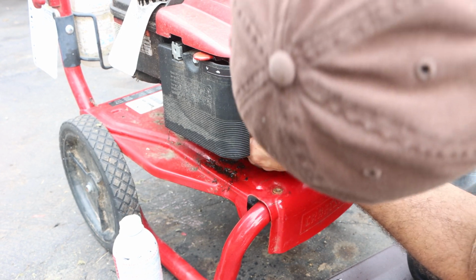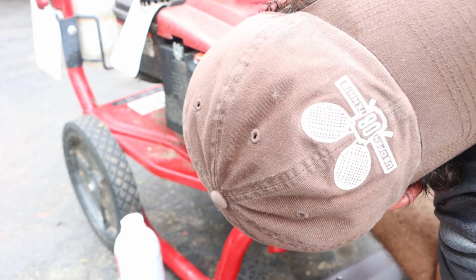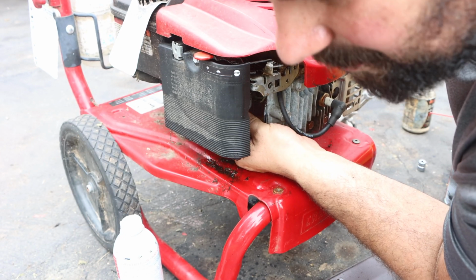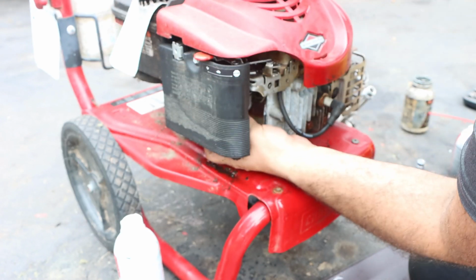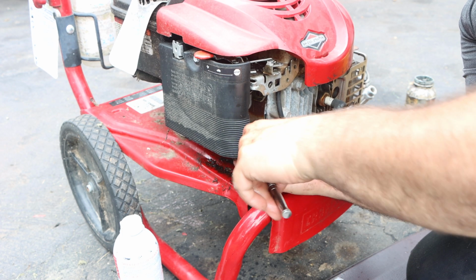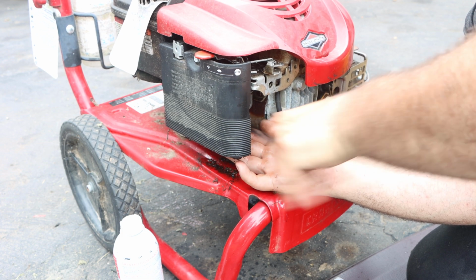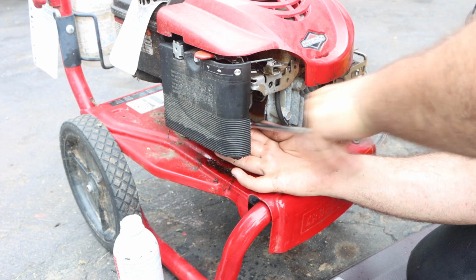All right, we're gonna roll. Right now I'm draining out the water from my hose because I have it hooked up to my pressure washer. I'm gonna switch it to this one. I'm almost tempted to pull the plug too because it's been sitting for so long, but I honestly think we're gonna be just fine. What do you guys think? Throw some seafoam goodness in here. We'll call it a day.